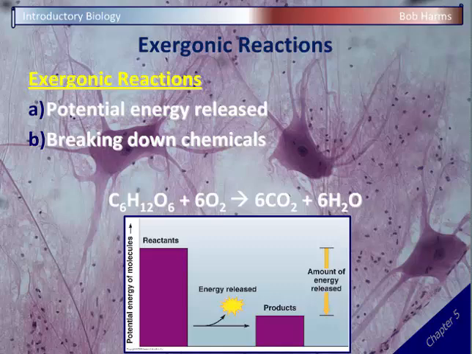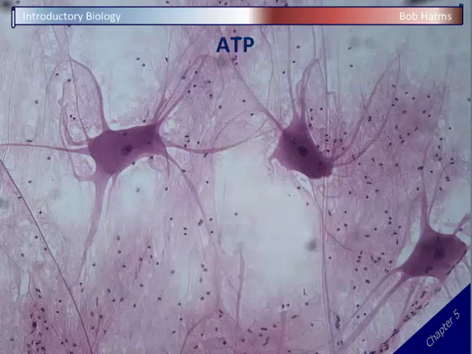And again, graphically, if we take a look at that, our reactant is high energy, our products low energy, and so when we move from reactant to product, we're releasing a big chunk of energy, and that would make it an exergonic chemical reaction. The most important chemical in your cells regarding energy and this whole issue of metabolism and exergonic and endergonic is a chemical called ATP.